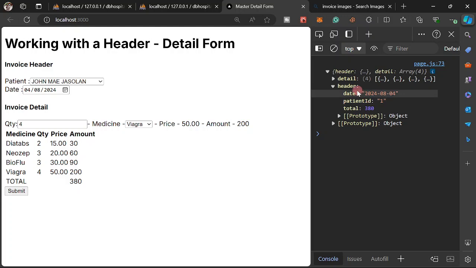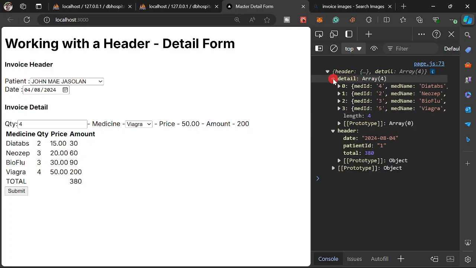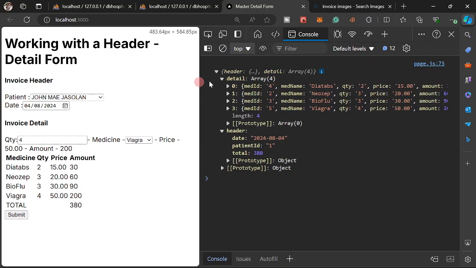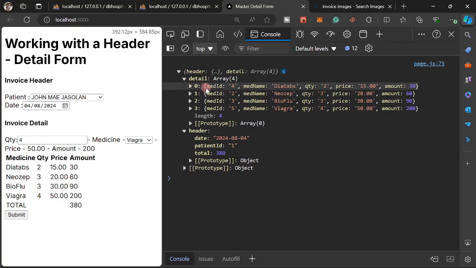We have our header, which has date, patient ID, and the total. It is an array. Then we have also here our detail, which contains another array for each of the items or elements. So this is the content of my detail. I click on that.